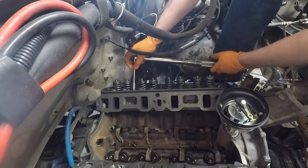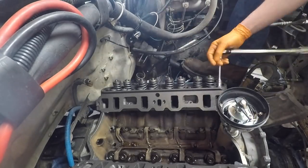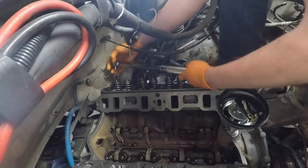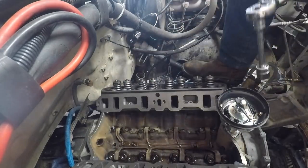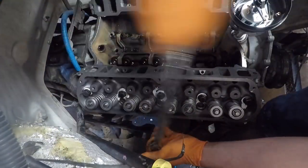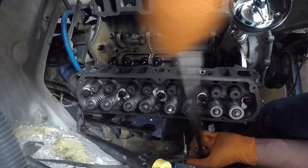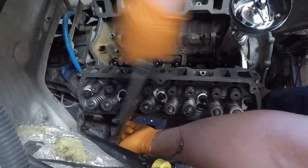A little while ago, I also picked up a new to me, junkyard interior. The interior in mine was replaced at some point, I don't know when. You can tell it came from the factory with brown, and it was replaced by that kind of dark blue, which, you know, I don't care one way or the other. But the problem is, when they installed the new interior, the blue one, they really didn't do a very good job. So the mounting brackets were pretty jacked, the floor was pretty wrecked, and the seats themselves were pretty bad.